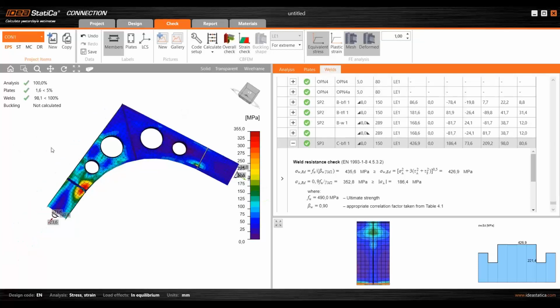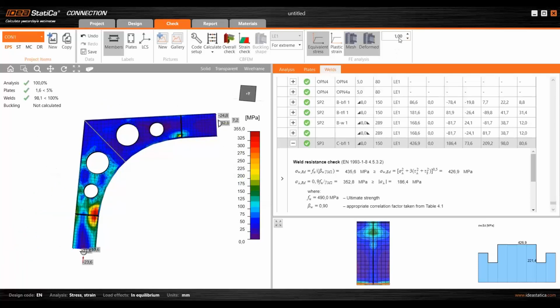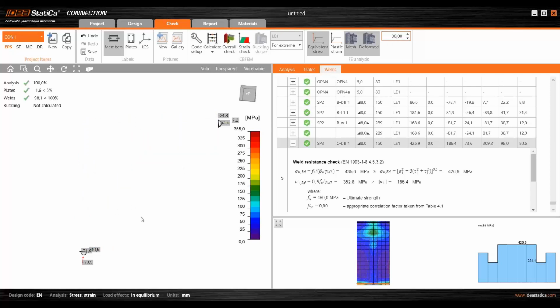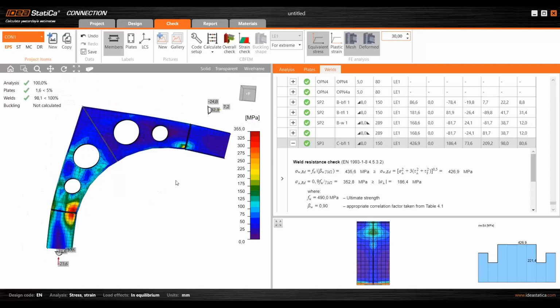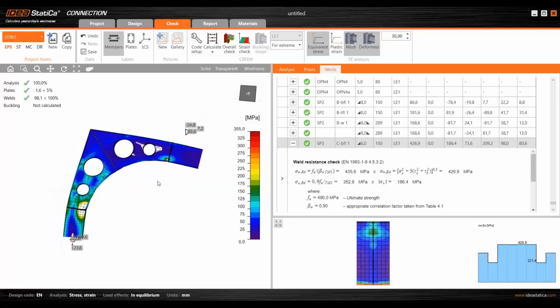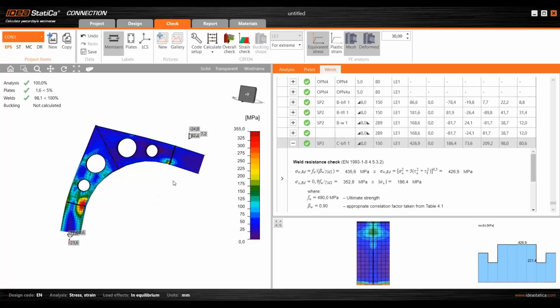And so that's the stress, and see the trend of deformation. If I would just multiply the deformation display, we would get something like this. So this is 30 times multiplied deformation display.